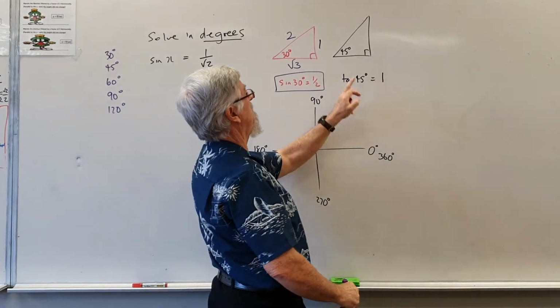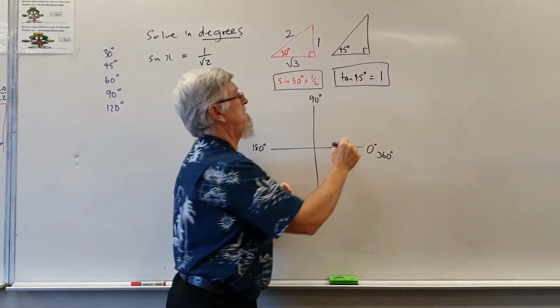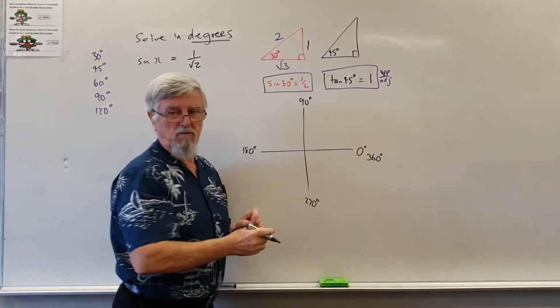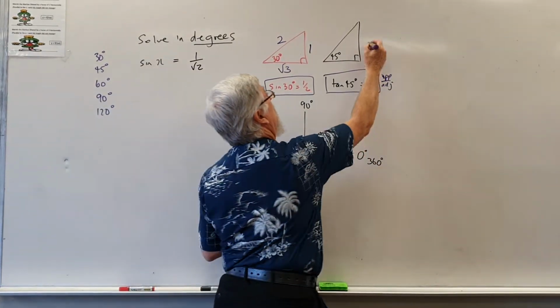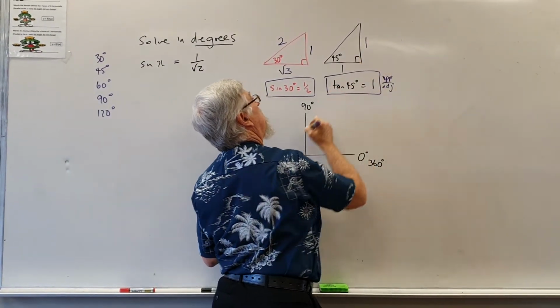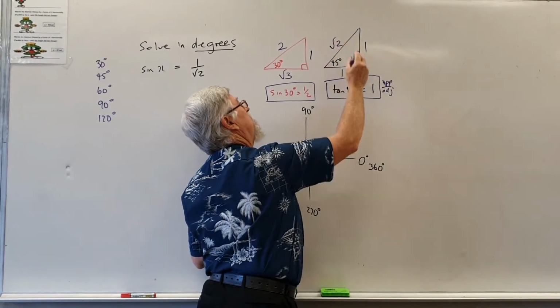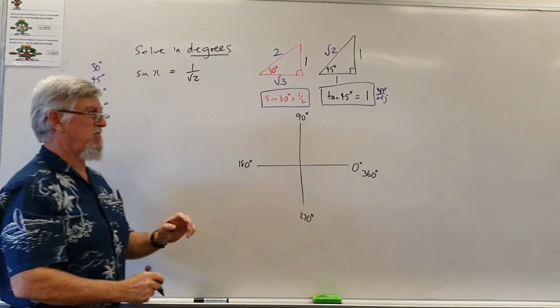This one here, the tan 45, is now 1. So that means the opposite on the adjacent has to be 1. So it could be 1 on 1, 2 on 2, 3 on 3. So let's say it's 1 on 1 to make life easy. By Pythagoras' theorem, we're going to have that as root 2. So we've got 1 squared and 1 squared is 2, and we take the square root of it.